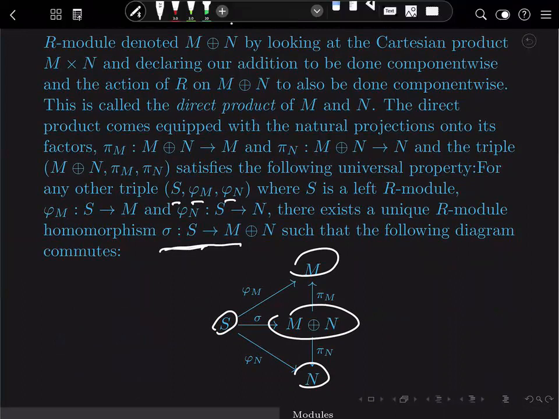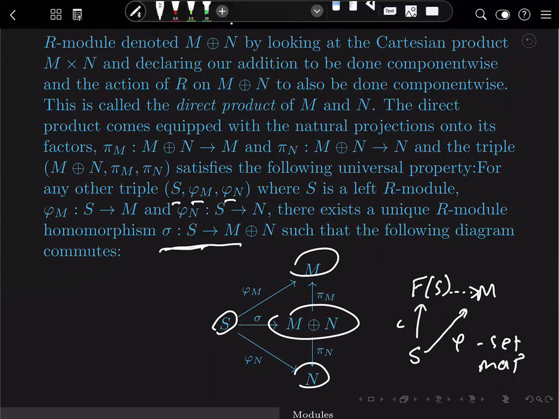We can compare that to the universal property for free modules, right? So if we have a set S, the free module, which we denote F of S, the free module on the set S, is universal with respect to set maps, right? So if we have a set map, we'll call this phi, and we have the canonical injection here, there exists a unique R module homomorphism from the free module on S into this module M. So this is the universal property that this satisfies.